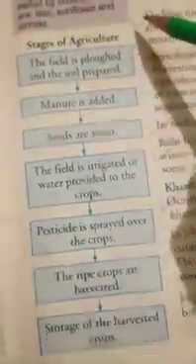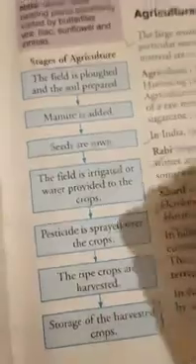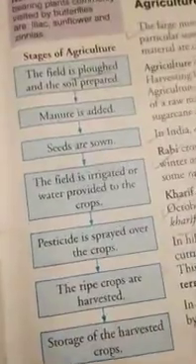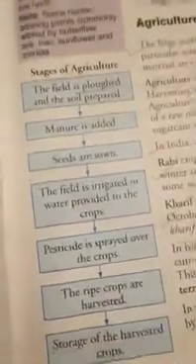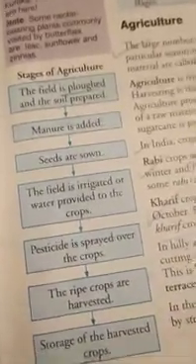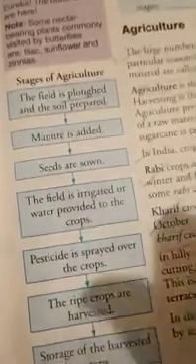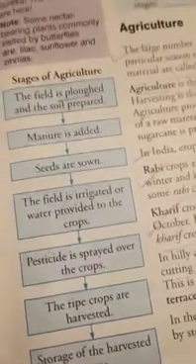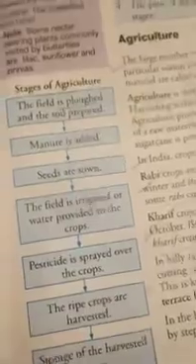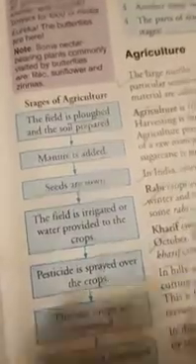Now we also talk about the stages of agriculture, how we have to make our agriculture so good. The field is ploughed and soil is prepared. You all know, those who are from a farmer family, that first of all we use the plough, which means we give level to the soil. We also break the crumbs of the soil, meaning the big bricks of soil, and we give leveling to our soil because we make our land plain.